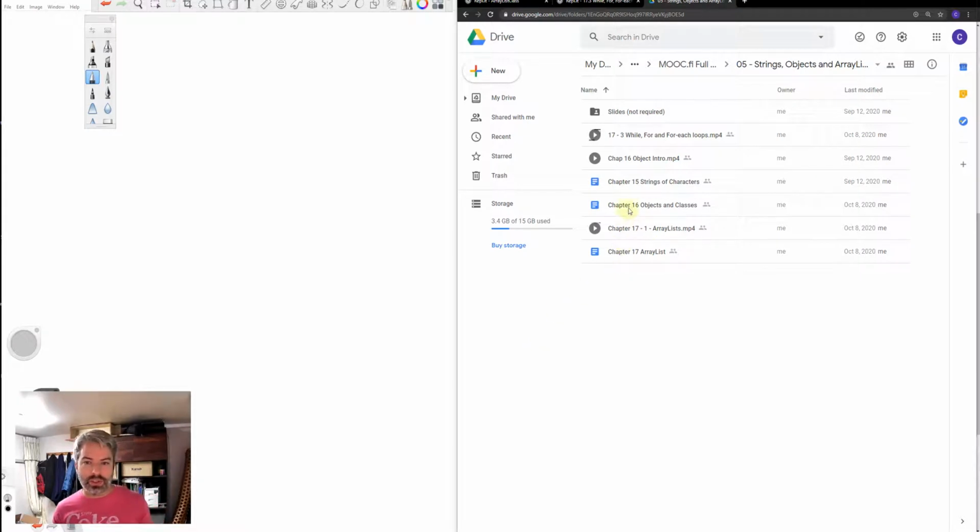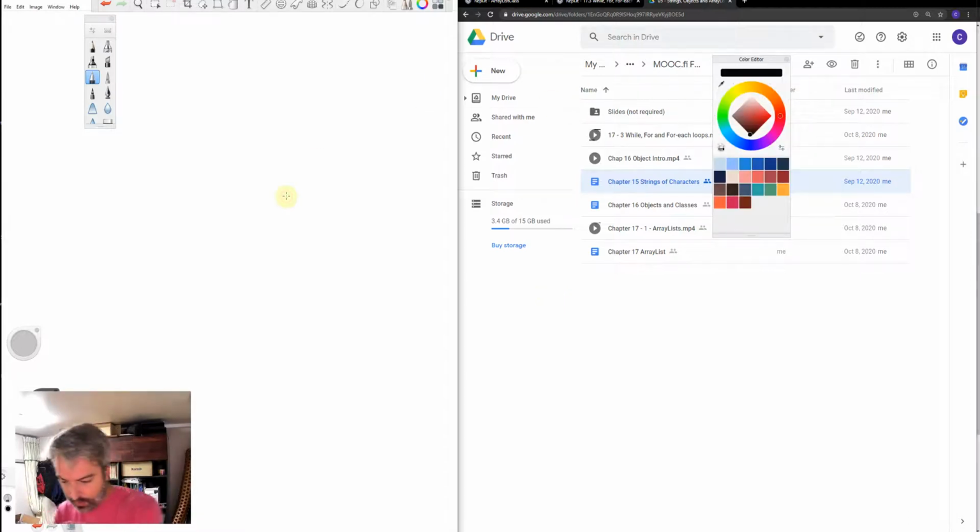Why do we do strings, and then we do objects and classes, and then we're talking about array lists? It seems like we're talking about one thing, and then the other, and then another. But actually, these are all meant to kind of go together. So we talked about strings to begin with because strings are something that we're familiar with using already. And they're also kind of a weird little bit of a class because they have some stuff with them, right? We said to define a class, if we recall from chapter 16, a class has two things.